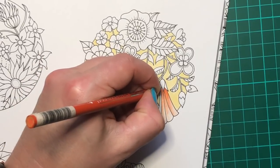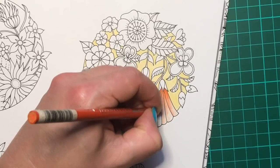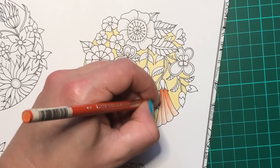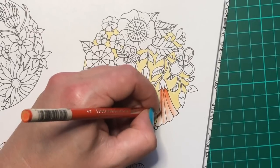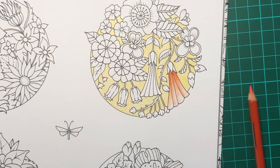But you can minimize it by using that nice little circle motion where you're able to fit the tip of the pencil in. It's not always entirely possible. So there we go, I'm just doing this last part now. Okay, there we go. So we have our first flower done.